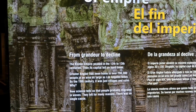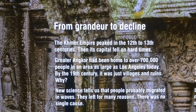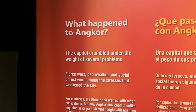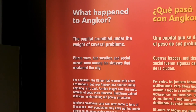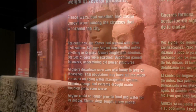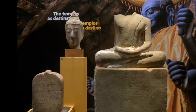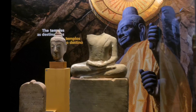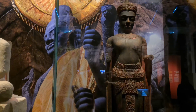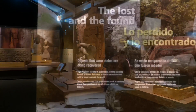From grandeur to decline, new science tells us that people probably migrated in waves and left for many reasons. What happened to Angkor? Additional evidence provided by ancient tree rings suggests climatic variation may have been the nail in the coffin. Tree ring cross-sections taken from long-lived conifers indicate a major drought in Angkor towards the middle of the 14th century, followed by intense monsoons and then another big drought. The problem was not drought or flood but variability between both. The collapse of the water network likely hastened the city's desertion.